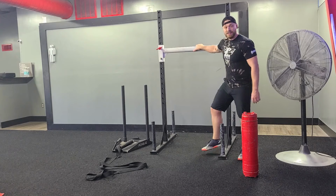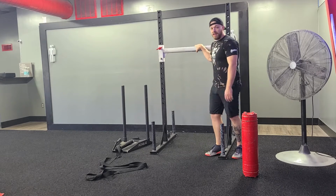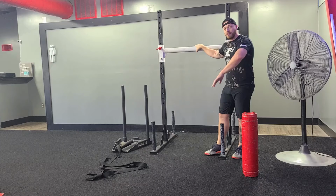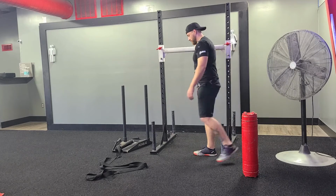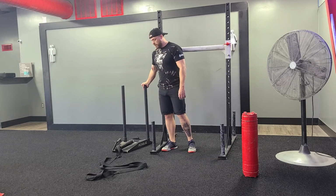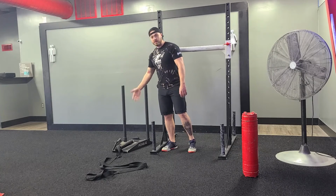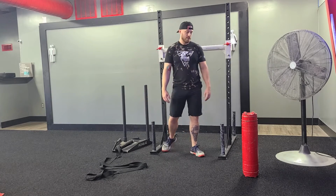This big thing here is called a yoke. Essentially, you load up weights on the pins and you stand underneath it, you pick it up, and you walk back and forth. And this is a sled. Today we are going to be pulling and pushing this sled. Load up weight there, and then push and pull.